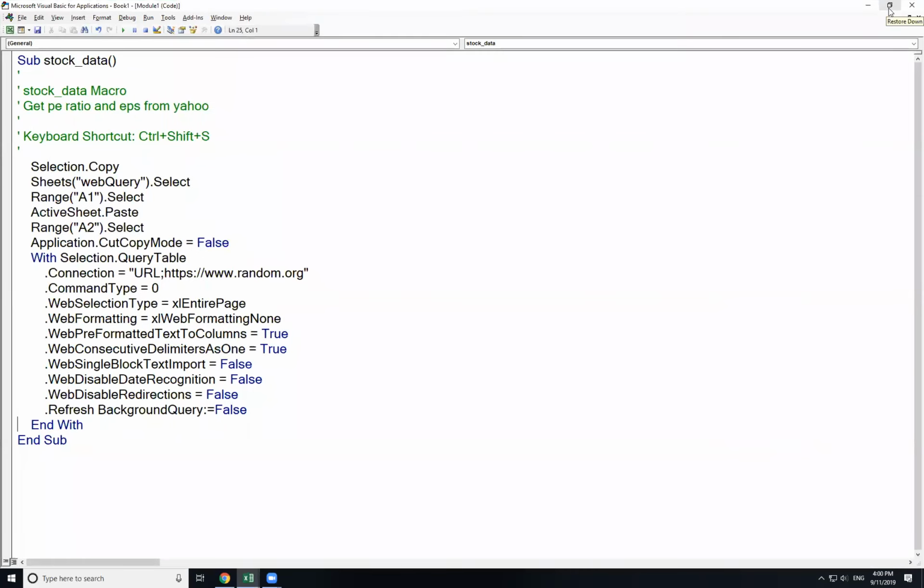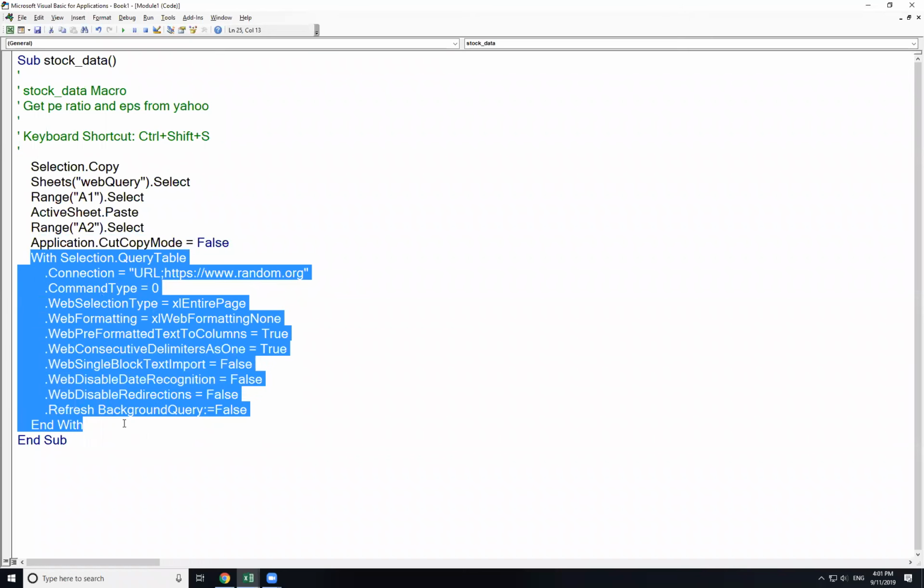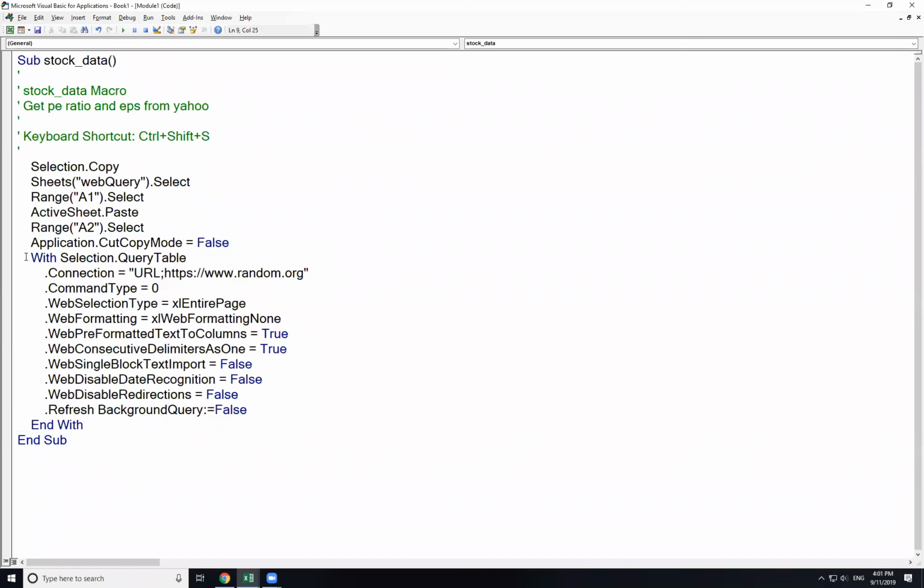Okay, so your code should look something very similar to what we have here so far. The one thing, depending on how you pasted, the cut copy mode equals false might have happened a little earlier, like right after paste. If you hit enter to paste, it'll happen in a little bit different sequence, but here we go. Okay, so we've seen this. Now here's the block that gets created to say, oh, you just configured the dialog box. This is the configuration that we're dealing with.